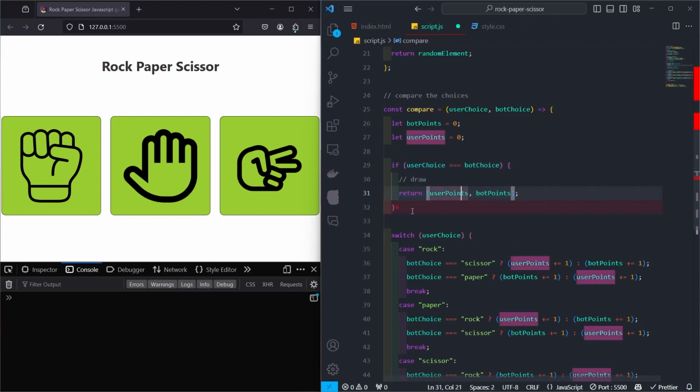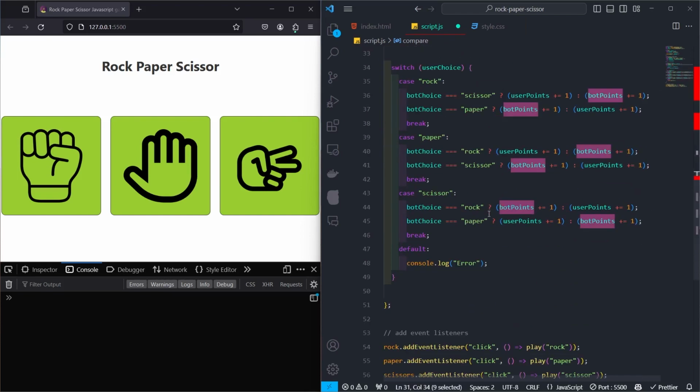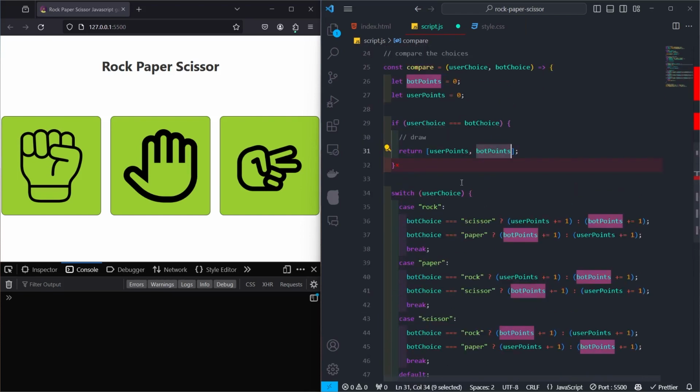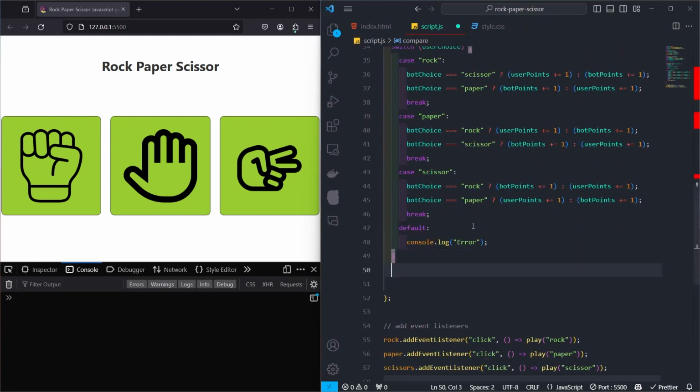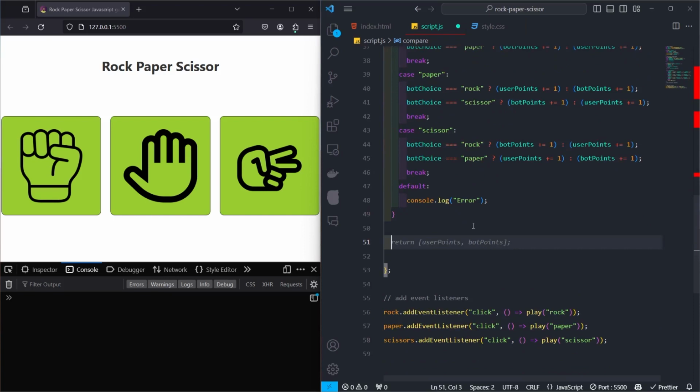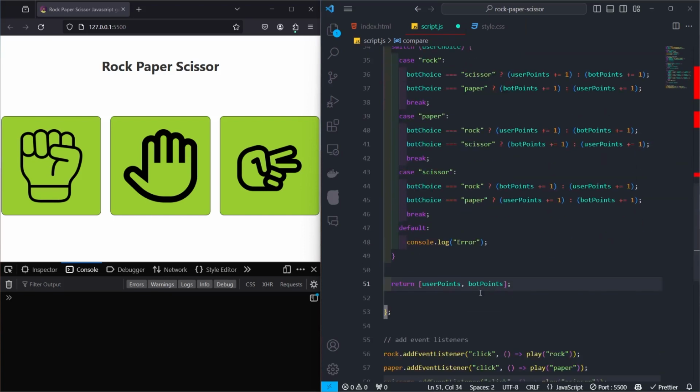So this condition is not being checked up here, so we can write this, and we can return just user points and bot points. We can return without checking the switch case statement if both of them select the same. Else if we go over the switch case statement, we're gonna return the points at the end, right?